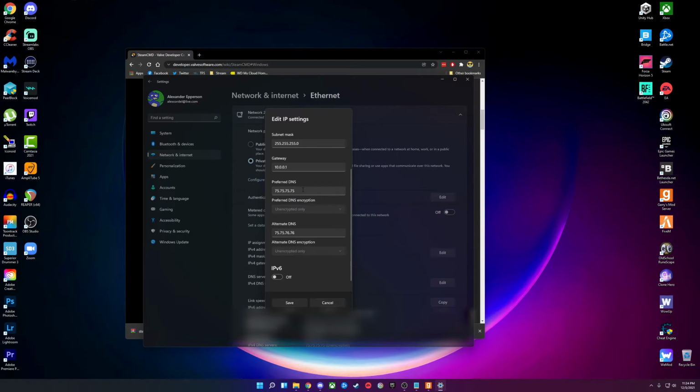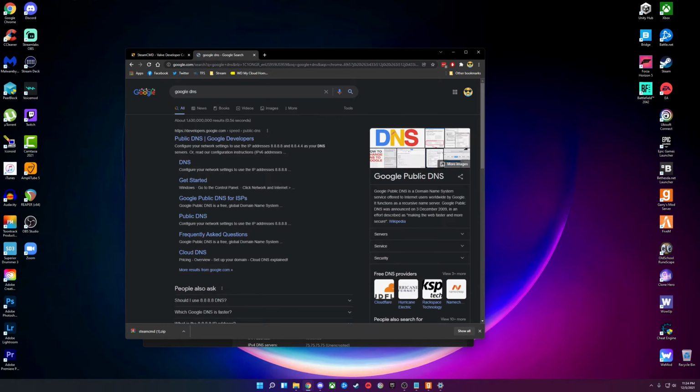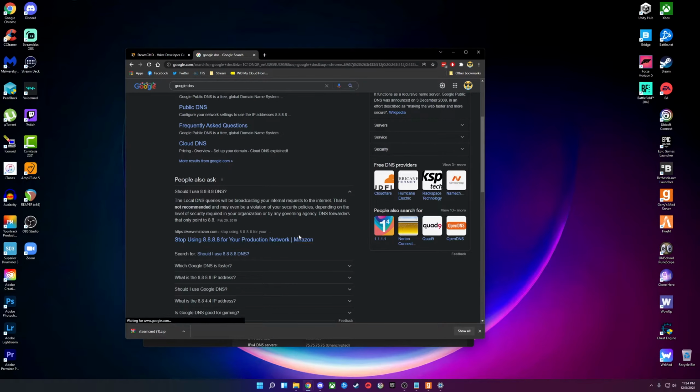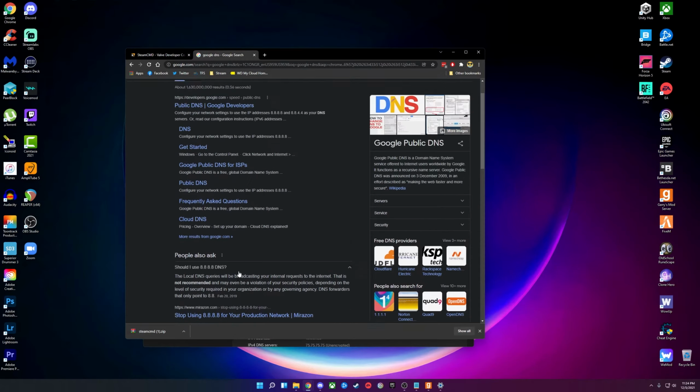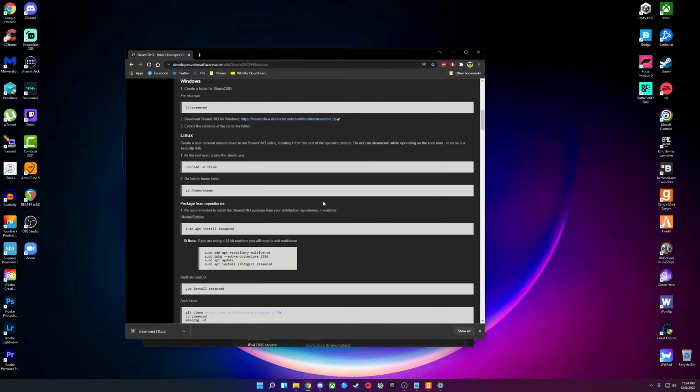I know some people use Google's DNS, which is like 4422 or something. You can just Google that, Google DNS. Okay, it's 8888, and then I think the other one's 8844. Yeah, and that would be the DNS for Google. I know some people change their PlayStation DNS, for example, because it increases their internet speed.